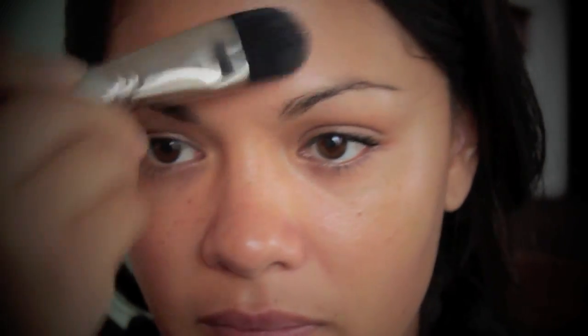Now, you want to do this even after your moisturizer. So I still add this on. After I let my moisturizer set for at least maybe 5 minutes, then I'll add this on. So again, this acts as a nice barrier to protect your skin from your makeup and from the elements that are outside in these climates that we live in. Okay, so we'll let that set.